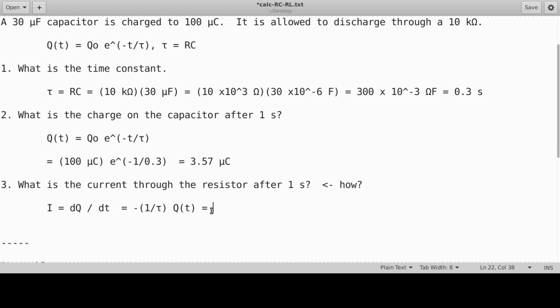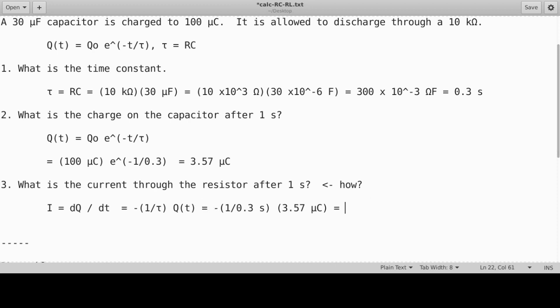So that's going to give you the current. That's minus 1 divided by 1.3 per second. I'll even leave the units in there, because you'll see what happens. And then this is the charge after 1 second. What is the charge on the capacitor after 1 second? What is the current after 1 second? Well, the current is basically the charge after 1 second divided by tau. Don't worry about the negative sign, I'll explain that in a second.